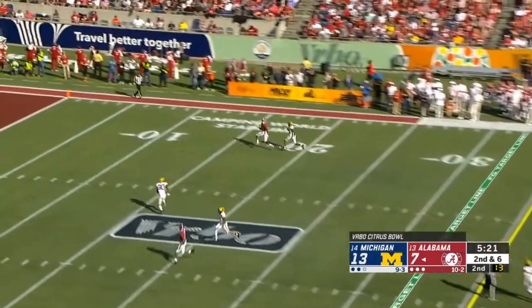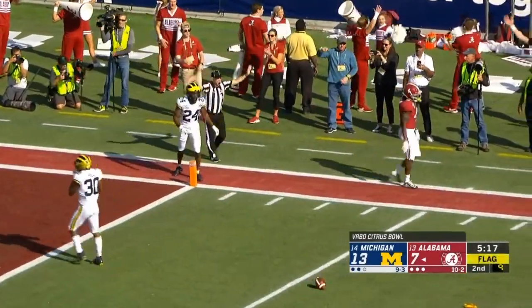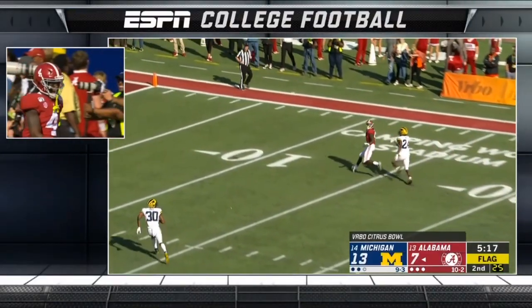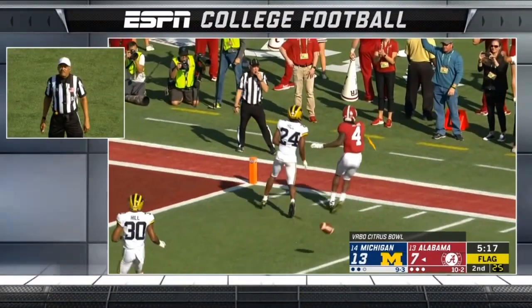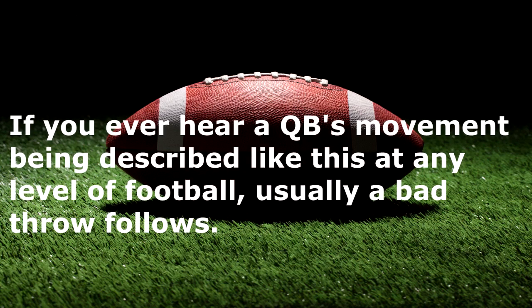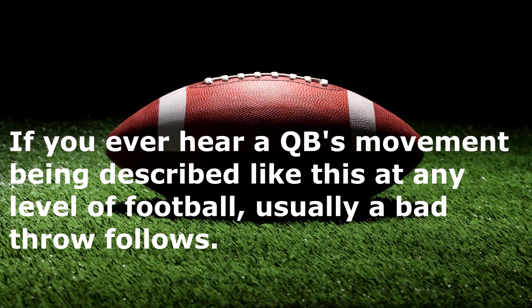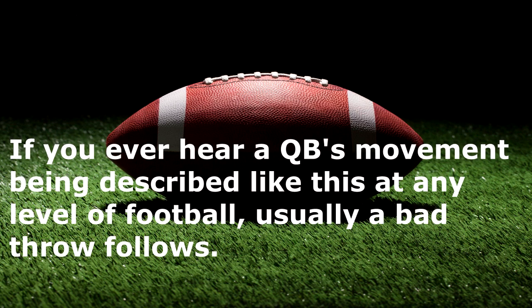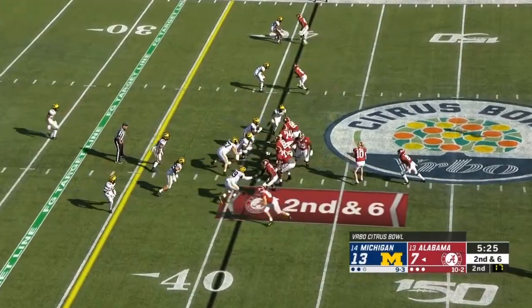I like everything Mac Jones did here except for the throw. He sees his matchup, he steps up to avoid the rush, and he unloads. There's a problem. His mechanics, as I've already stated. He throws this ball with all arm. He has minimal hip movement, and you see a heavy emphasis on his upper body. This is the reason why the ball is so underthrown. This should have been a touchdown.